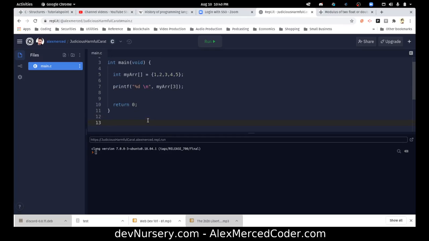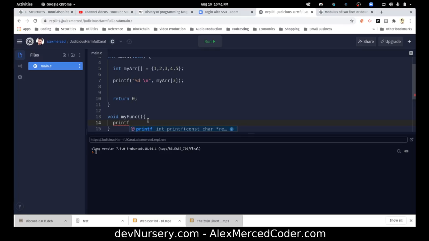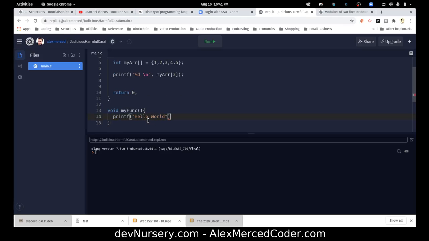So let's go below and let's just do a basic function. We'll just say this function is not going to return anything, so it's going to be called void myfunc because it's my function. Takes no arguments, and all it's really going to do is printf hello world. Okay, so this is the function definition. The first thing I'm typing in here is what the function returns. The function gives back no particular values. It does things, but it doesn't give anything back.